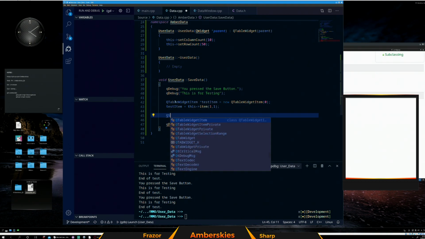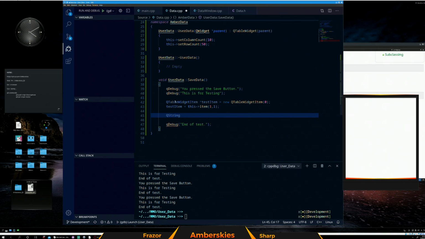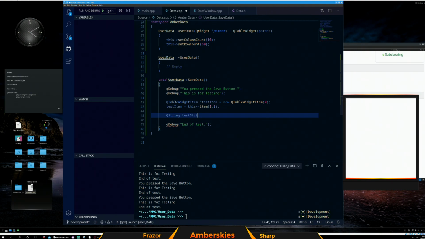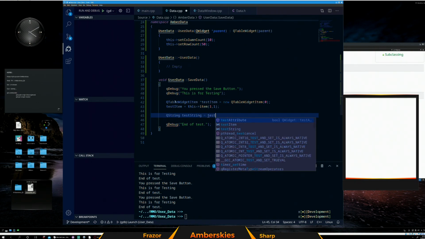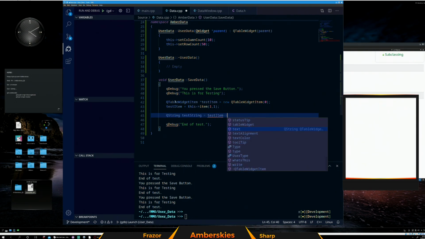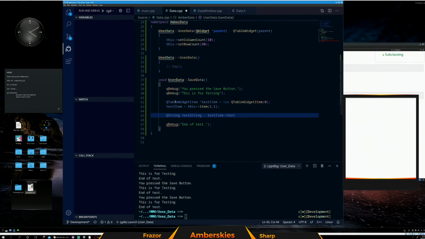QString test string equals test item, which is one of those, text.